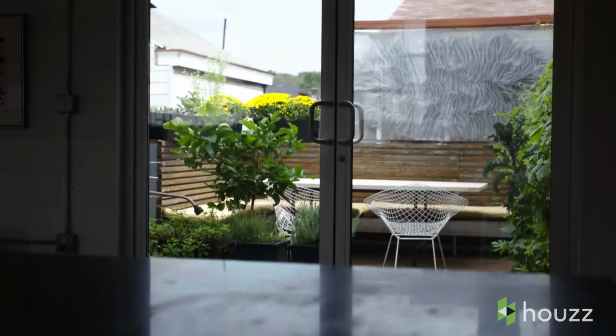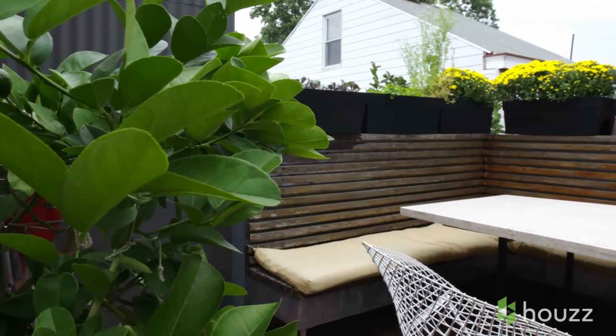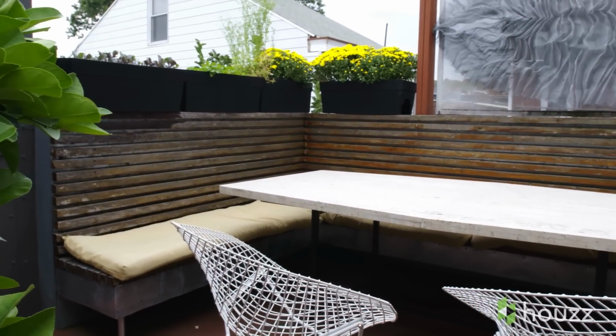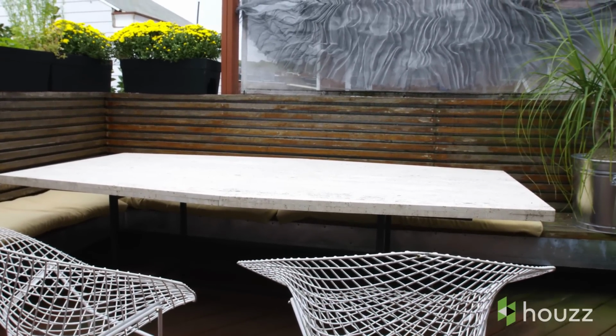And we'd always talk that it'd be great to be able to have dinner parties outside there and have a big table. So I wanted a travertine or marble table. Oh God, that heavy table, yeah. Garry found this great marble table on Craigslist, and one of the things that I found out is that you can find something that's amazing, but then getting it to your place is another thing. And so we get there, and it just weighs a ton.